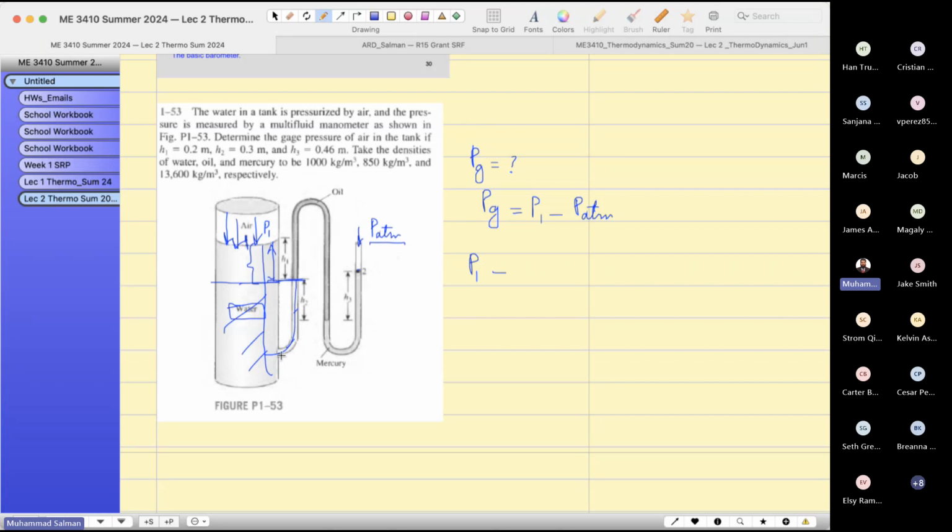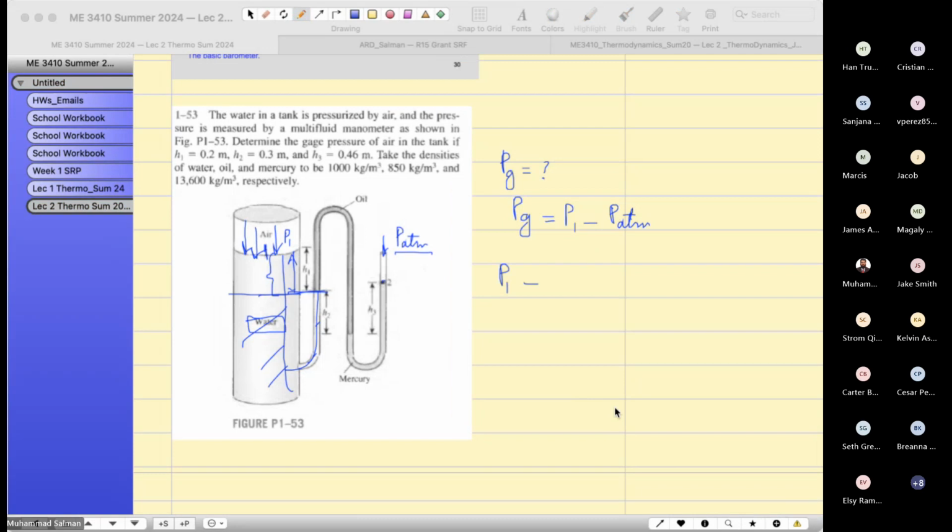You will tell me, should I have a positive sign for H1 going downward or a negative sign? That's important. Can you tell me in the chat box, should I write down plus rho GH or minus rho GH? Positive, that's correct. Going down is positive, rho GH1. And make sure the rho is for water.